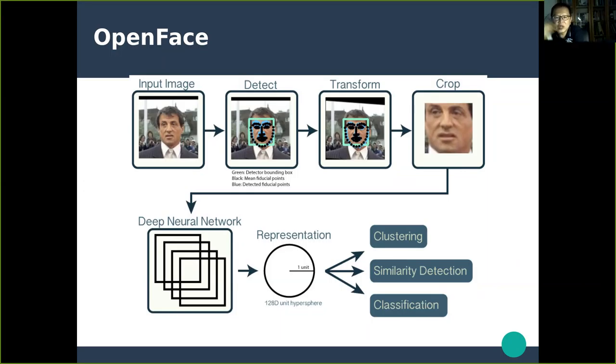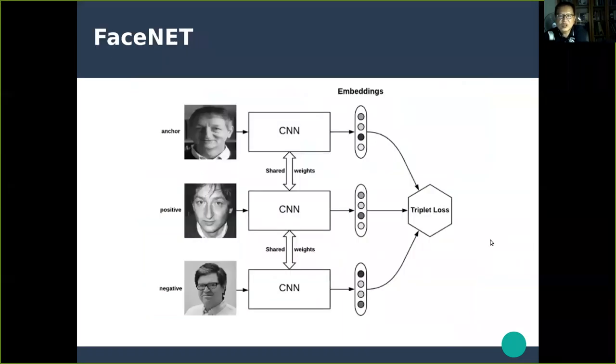This can get quite complicated already. But strangely enough, the OpenCV, a lot of this is hidden by OpenCV. So, the OpenCV, you only need to do the calling. You just call the procedure. That's it. The next one is something called the face net. Face net is a bit different.